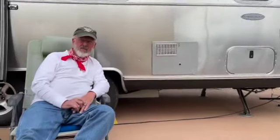What type of batteries are you using? We're just using the RV slash marine deep cycle batteries. I know some people are going to the AGMs and others, but I've never seen a need for that. Even with being up in the Northwest where we don't have a lot of sunshine, we just never have had that problem.